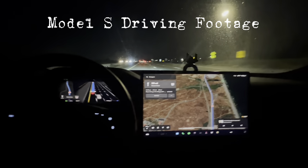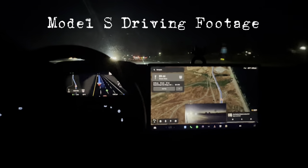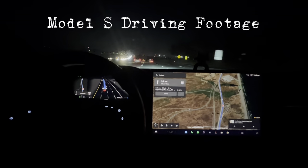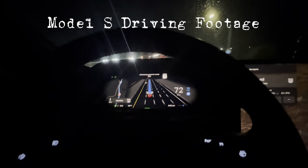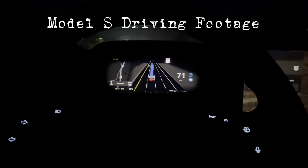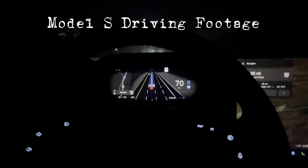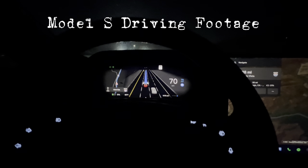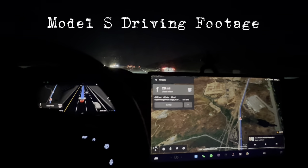Parking is harder because the car is so much bigger — the Model 3 was super easy to park. If you just want to start with a Tesla, I really recommend a used Model 3 for around $20,000–$30,000. You don't need the Model S whatsoever. But if you're a Tesla fan and love the look and want their premium car, get the Model S. It's great for road trips and easy to drive on autopilot, though the performance seats aren't as comfortable on long drives as the Model 3's softer seats.